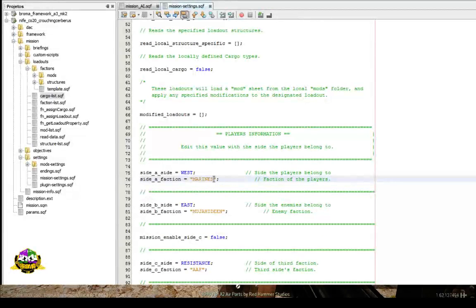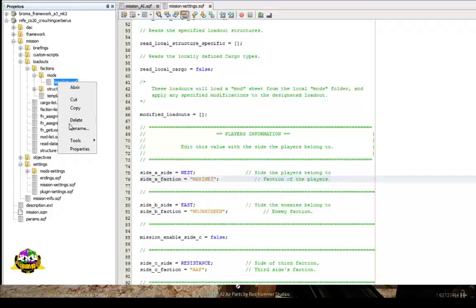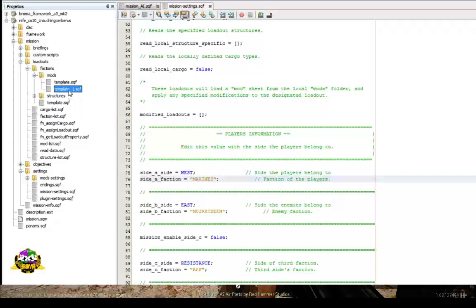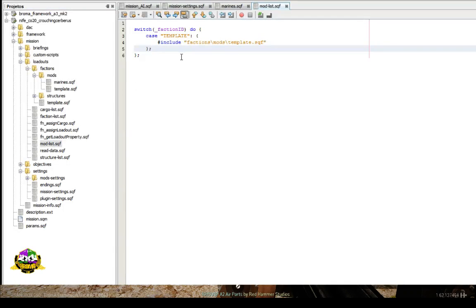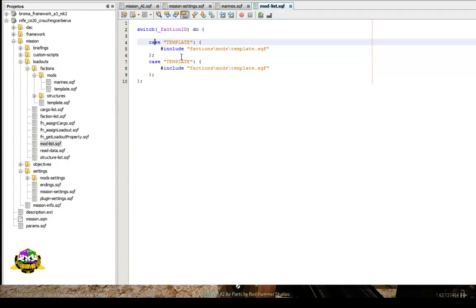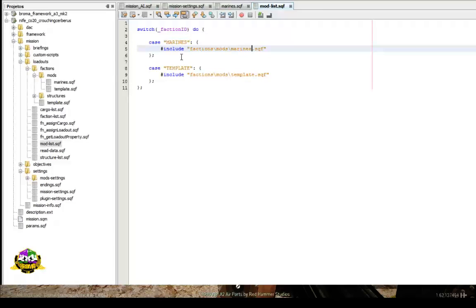Alright, cool. So the way to mod a loadout is very simple. We're going to go here, go in the mods folder, and make a new file. I'm going to duplicate this, copy, paste in here. There we go. And let's rename this to Marines. Man, I'm glad this is happening because you guys can witness how shitty I am with typing. It's really embarrassing. I'm gonna save this, and then we're gonna open mod list, and I wanna add another case here. I wanna say if case is Marines, then load this for me, Marines.sqf. Again, this is a little bit more of an advanced topic.